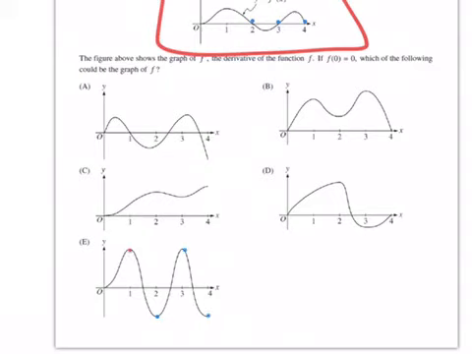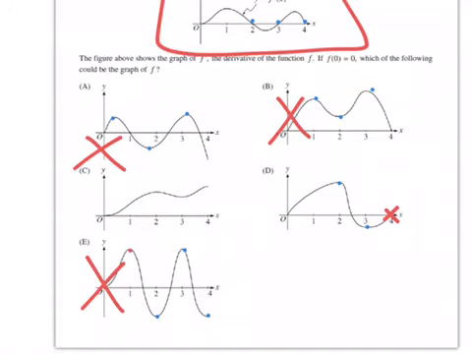However, it also has a max value at 1. Since our derivative does not show a derivative of 0 at 1, that graph is out. Okay, I see a max value here somewhere between 0 and 1, somewhere between 1 and 2, and somewhere between 3 and 4. That graph is out. Okay, I see a max value here at 1, at 2, at 3. We know that there was no max or min value at 1, therefore that graph is out. And this graph here, D, looks like a max value at 2 and 3, but it doesn't have a max or min value at 4, therefore that is out.